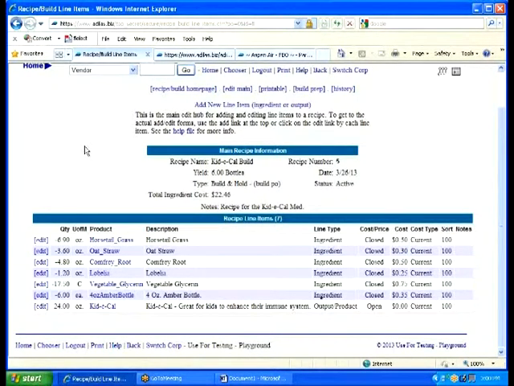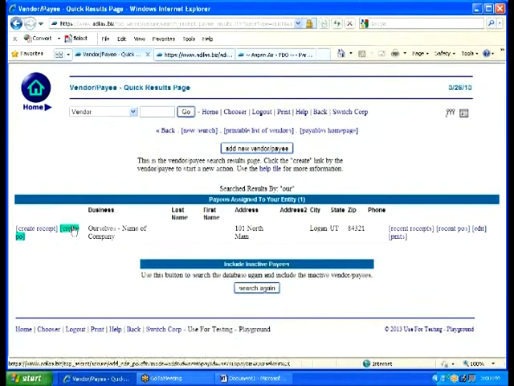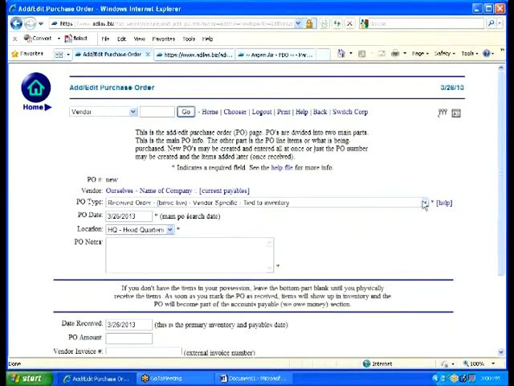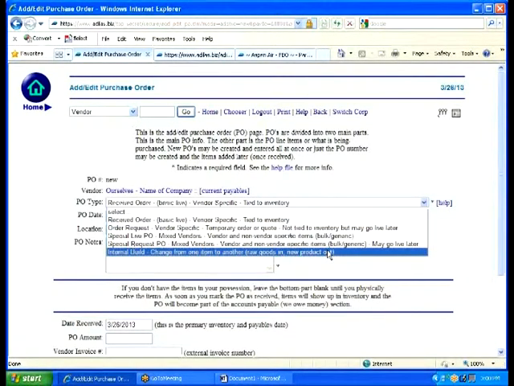So here's what I'm going to do. I'm going to actually run this under us because we're creating some kitty cough. So I'm going to pull up our company, and I'm going to create a PO. You have to have the permission, and you have to have this little thing that says internal build. It's actually a special permission, but it's a PO type.